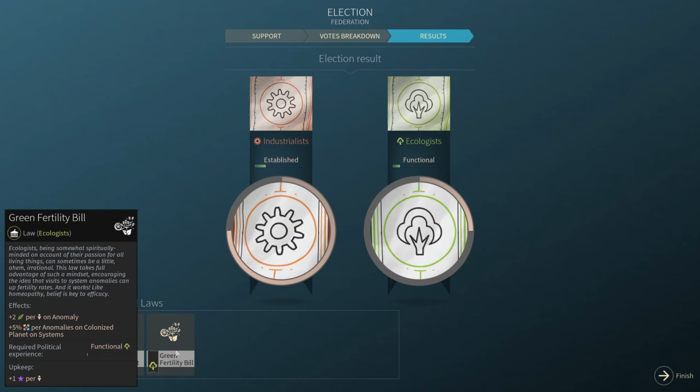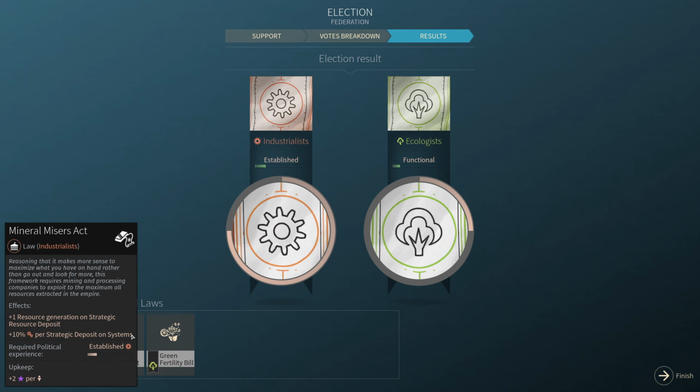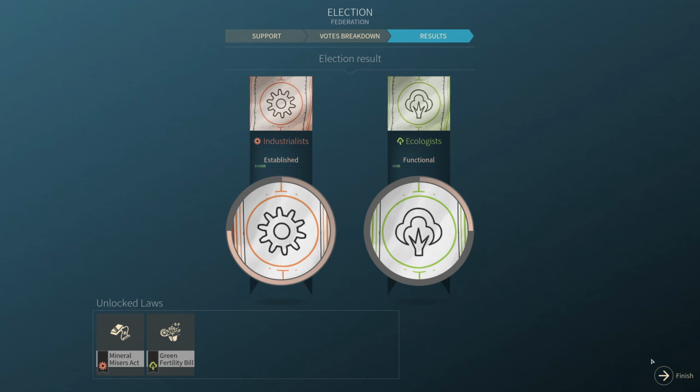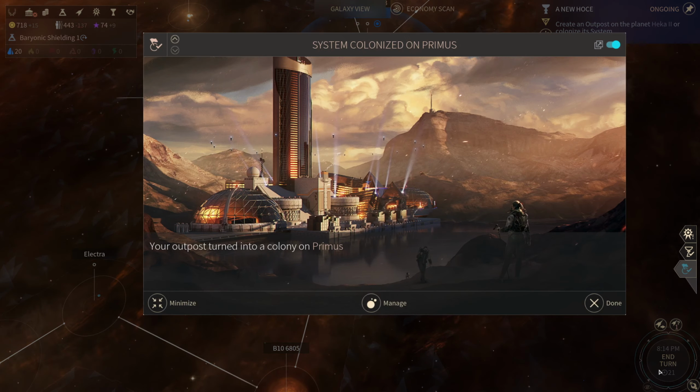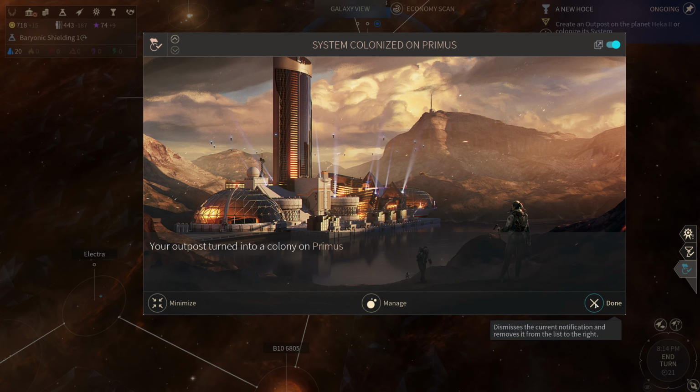Okay, so we have the Green Fertility Bill that can be passed, or the Mineral Misers Act. None of which I'm going to take right now because I like the colonize, the colony one. Oh, that's a lot of pop-ups. Your outpost turned into a colony on Primus. Okay. System colonized on Primus. You guys just missed out on a vote. That stinks.